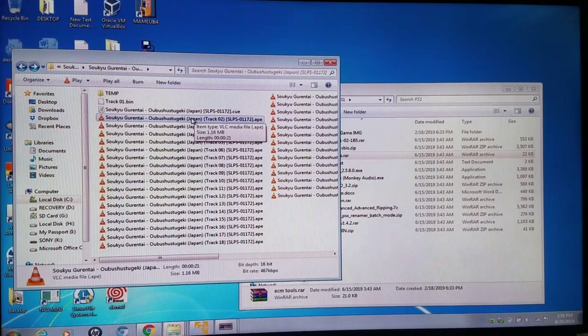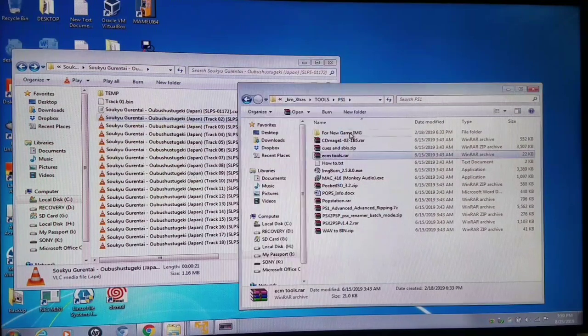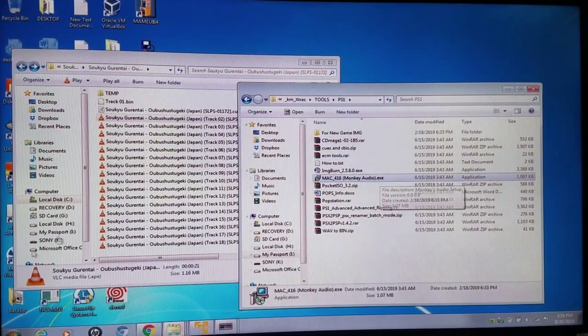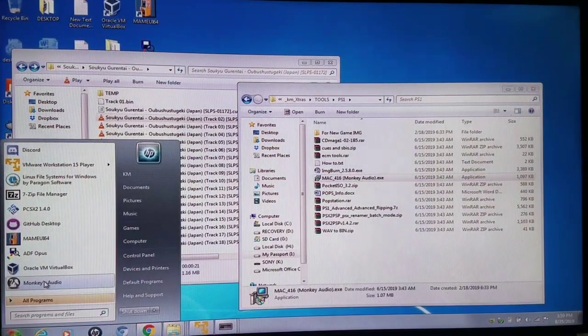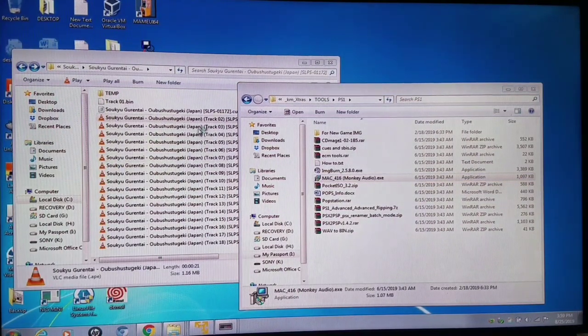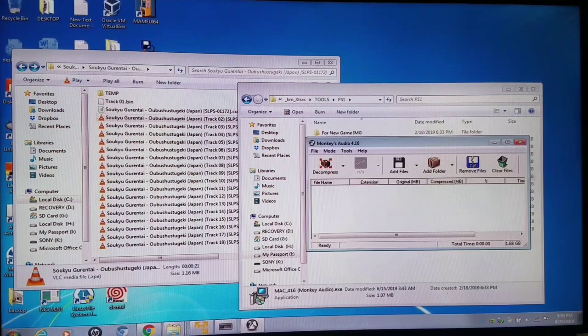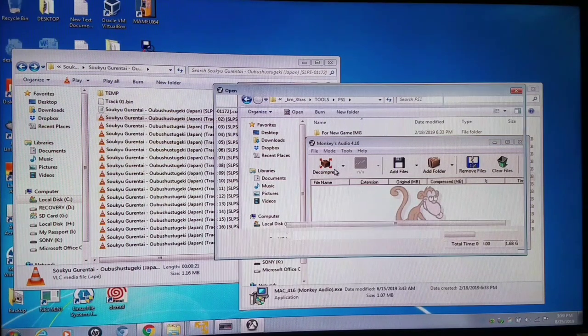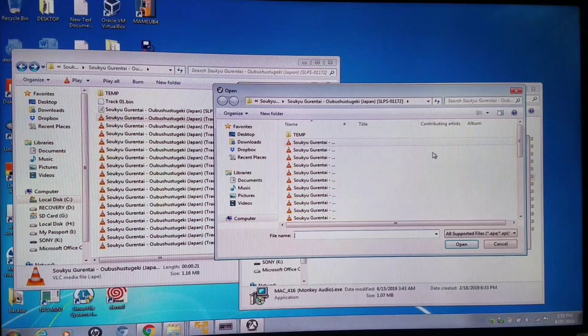The first bin would typically be a data file, and bins 2 and on would be the audio files. In this case, APE is a compressed audio file. So what we're going to do is actually take Monkey Audio, which you can install for my release as well, but we're going to open up that program right now. I have it already installed. And we're going to take all those APE files and decompress them into WAV files. And no, the WAV files aren't the final format, so we're doing more modception after that.